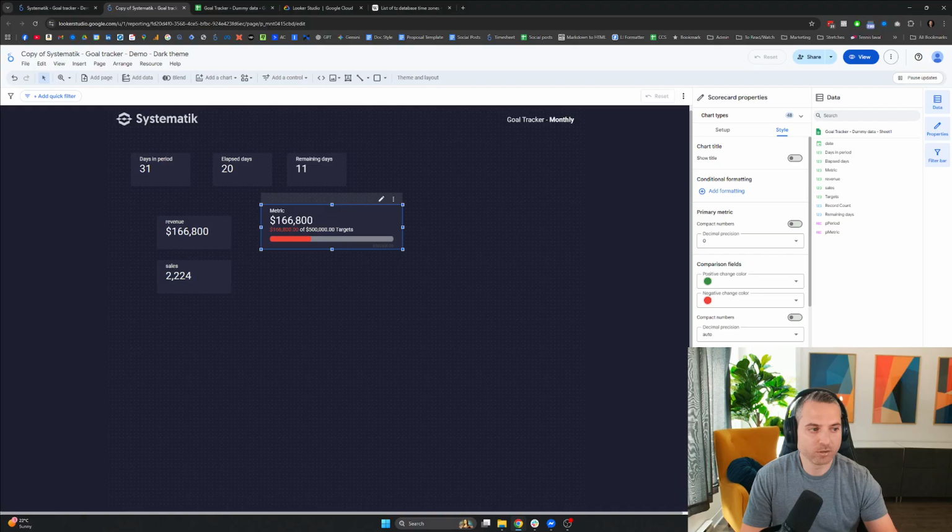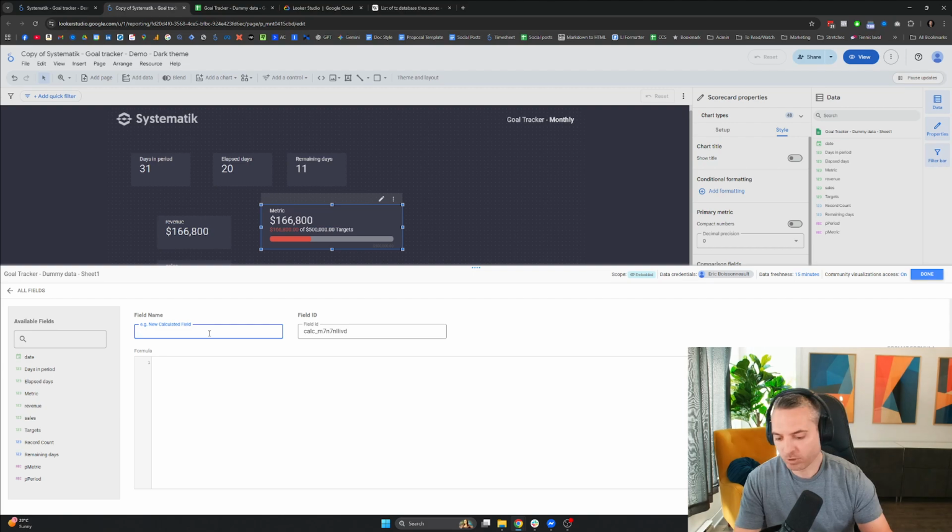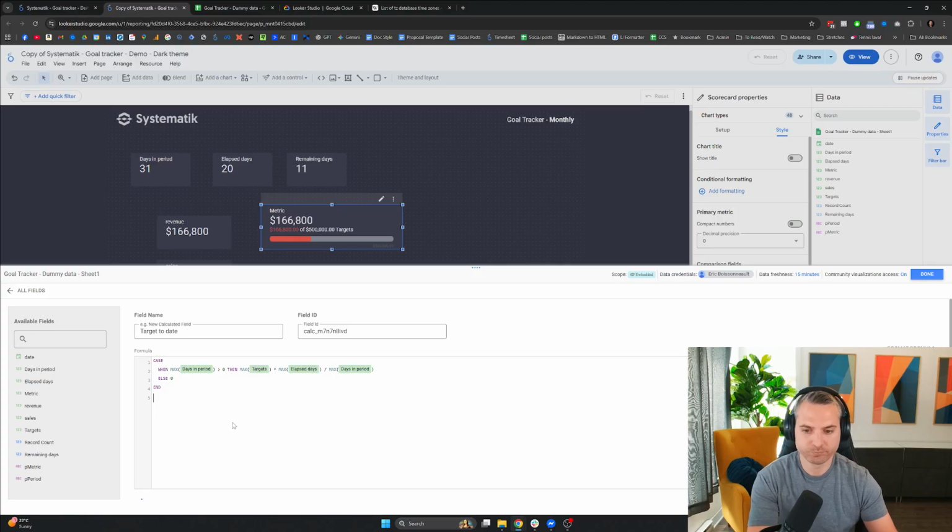We're going to create another calculated field, and we're going to call this one target to date. The formula you're going to use is this one.